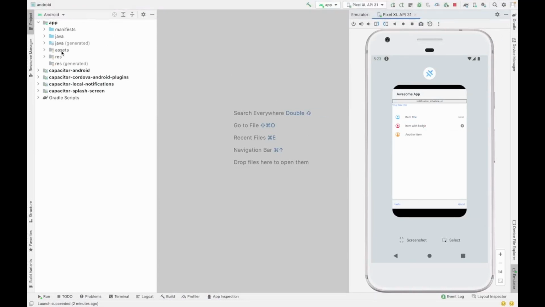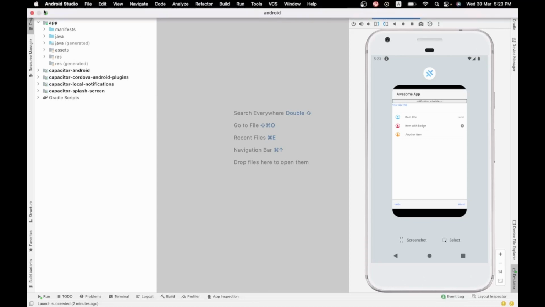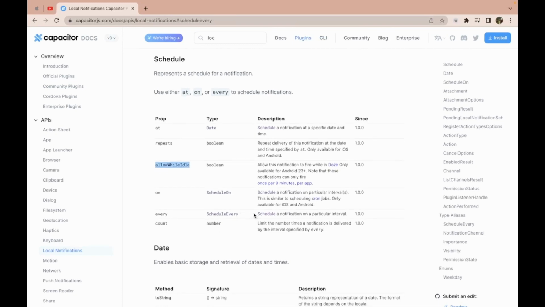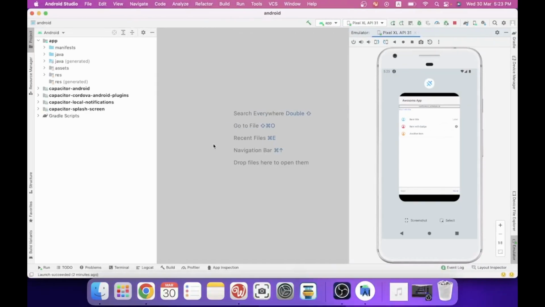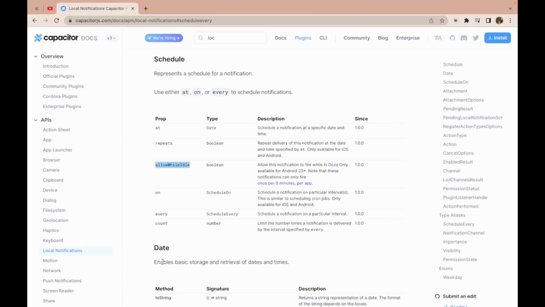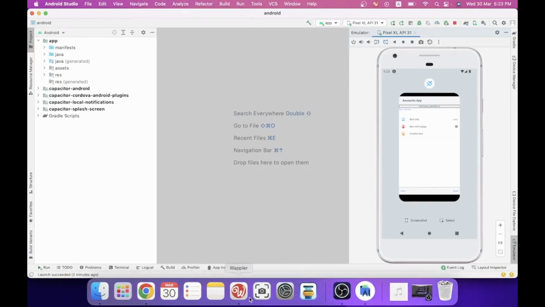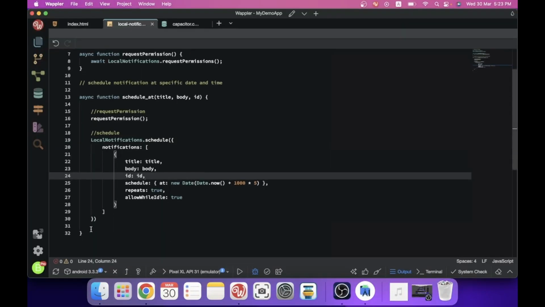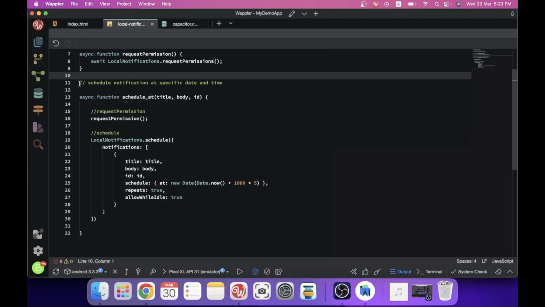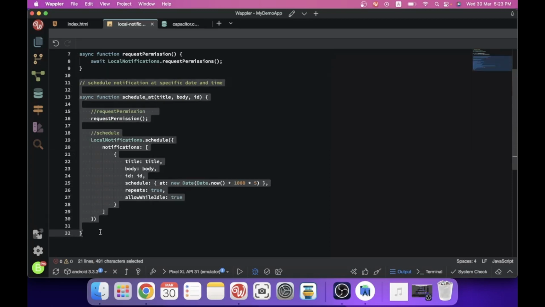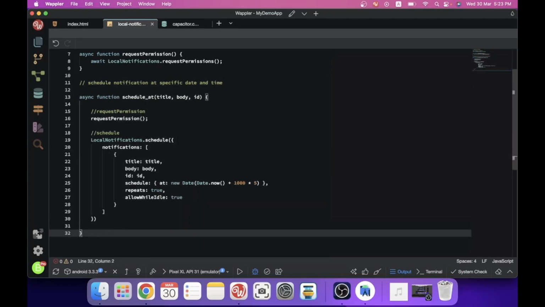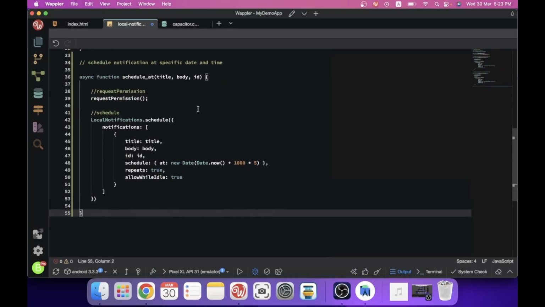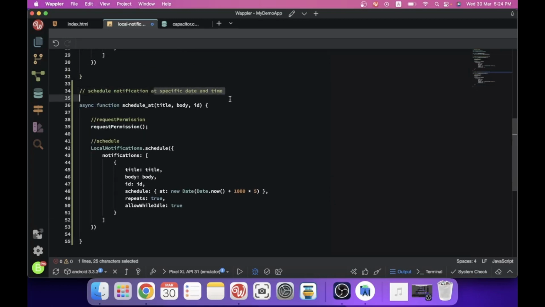Every second. How do we? Okay, yeah. So let's copy this and schedule every interval.